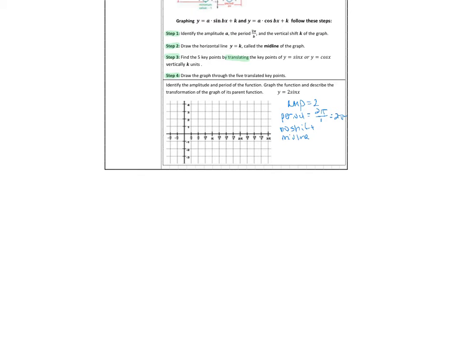So that midline is a line that goes right through the middle, and it's always y equals whatever number is added or subtracted. And there is no number added or subtracted, or we could say it's 0. So our midline is 0, so that's the line that goes right through the middle of our graph. And then it doesn't hurt to remember that our vertical shift is 2. Or stretch, sorry, vertical stretch. There is no shift on this. Vertical stretch is 2.